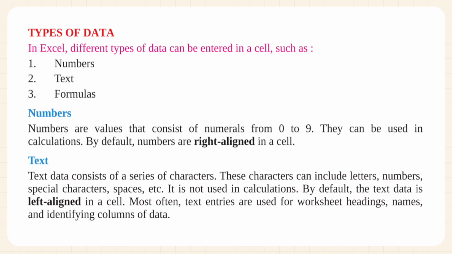Text. Text data consists of a series of characters. These characters can include letters, numbers, special characters, spaces, etc. It is not used in calculations. By default, the text data is left-aligned in a cell. Most often, text entries are used for worksheet headings, names, and identifying columns of data.